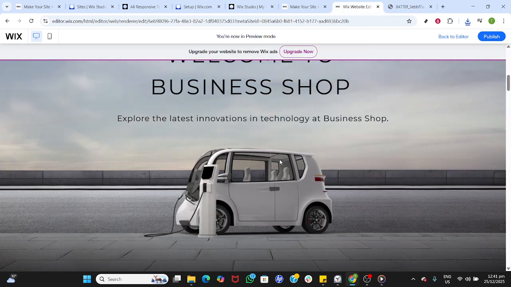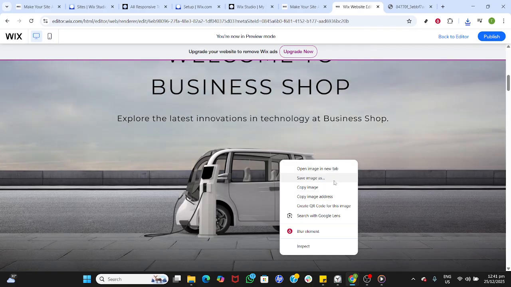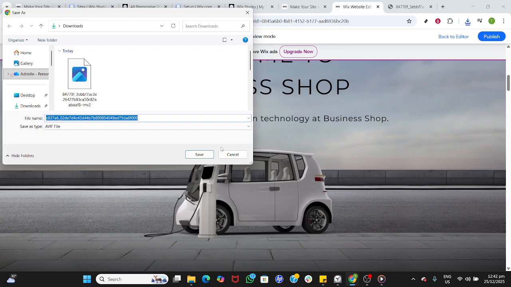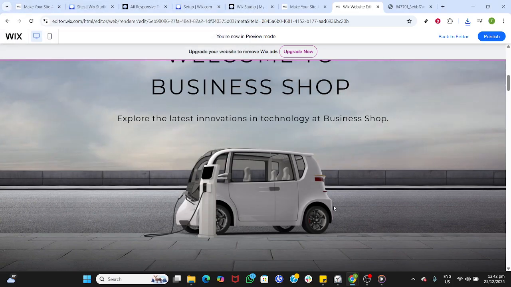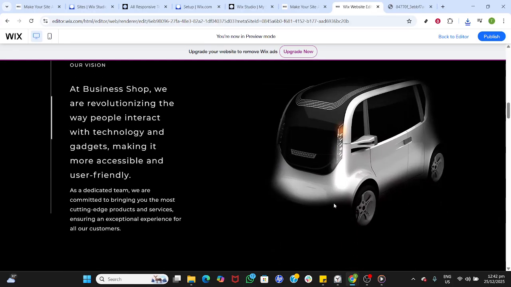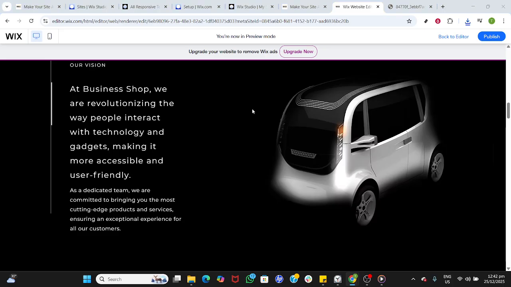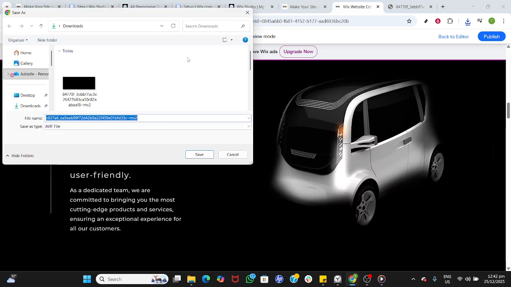Your browser will download what's rendered on the page, usually as a JPG or PNG. Keep in mind, the file you get reflects the size and quality displayed to visitors, which might be different from the original upload. On touch devices, a long press generally brings up the same save option. Repeat this process for any other items you want to keep.